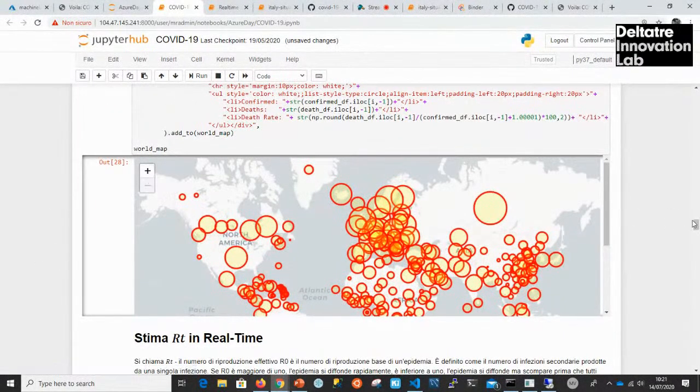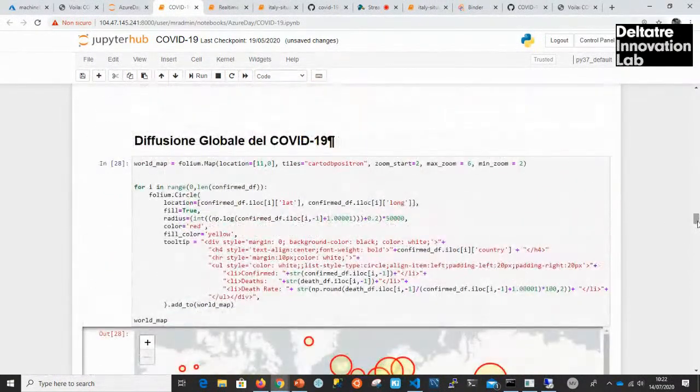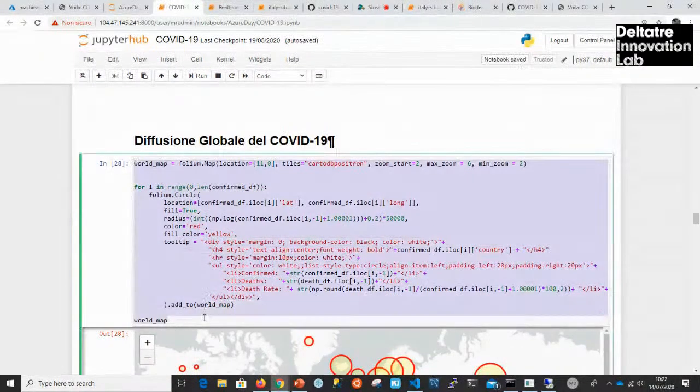So I want to show you only this, and after go. Okay, and finally, with Folium, I create a map where I put the dataset that I collected in the previous steps. The lines of code are very simple. I declared a world map that is an object that comes from the Folium libraries.